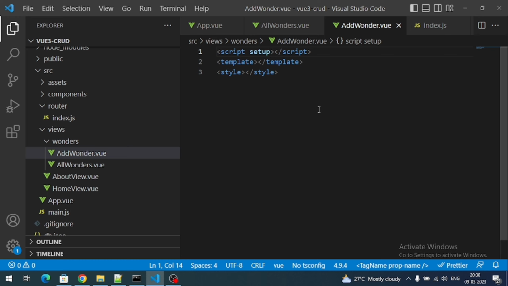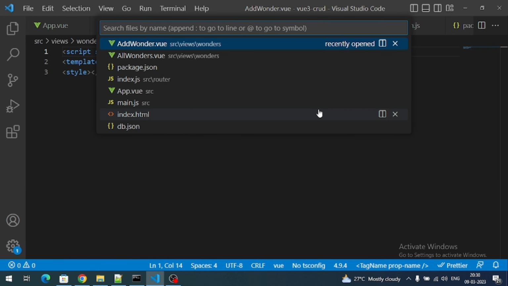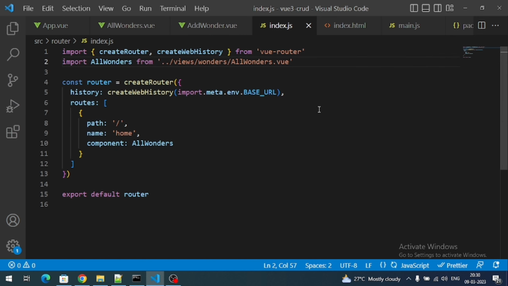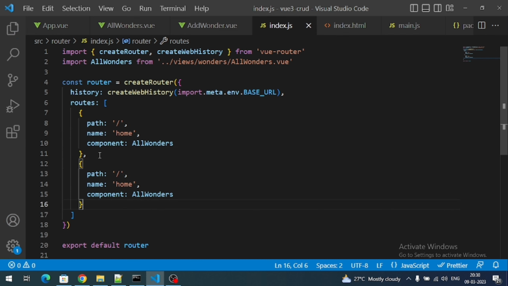Now first, let's configure a route for the AddWonder component. Go to index.js in the router folder. Here, just copy this object, paste it. I will name it like AddWonder.